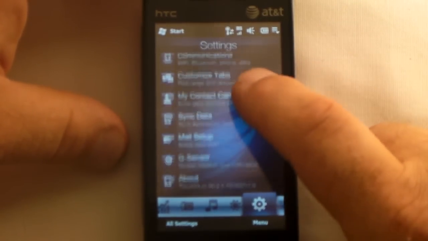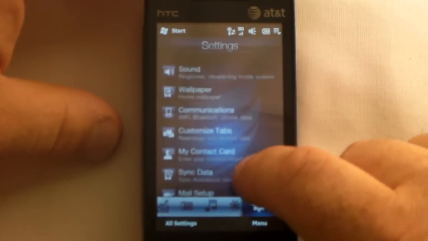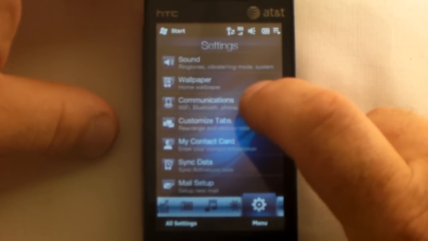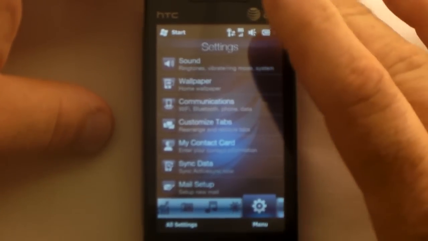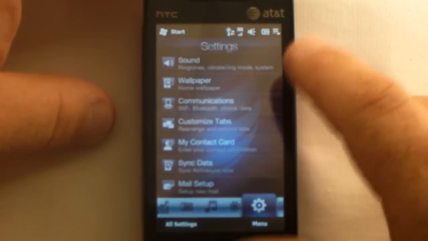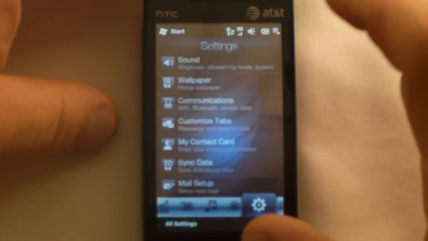Then you got the settings tab, and here you can set up about everything. This takes over as a default when you have the HTC TouchFlow 3D enabled.